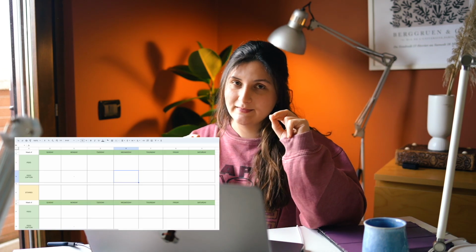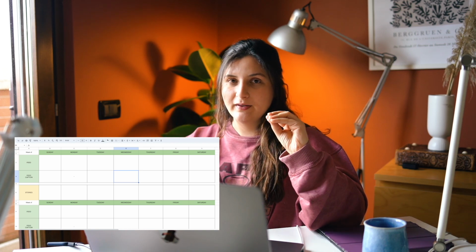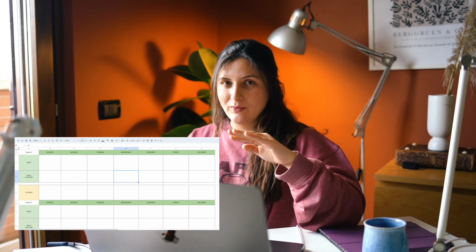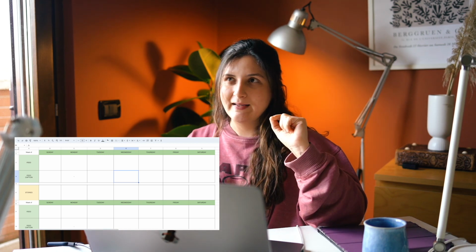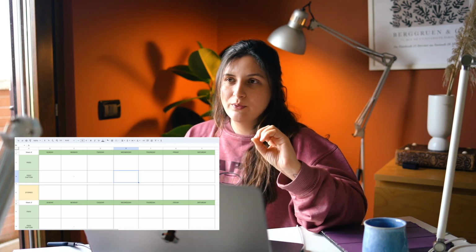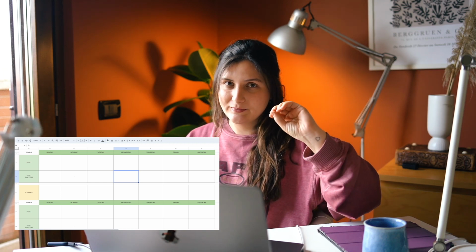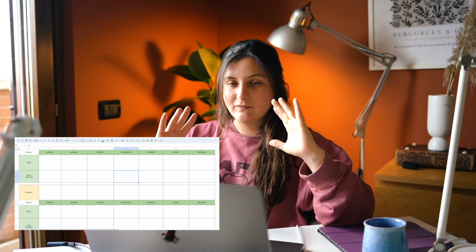So to plan out and organize the content calendar, I use Trello and Google Sheets. Basically you can create a template. I normally create a monthly template, and then I fill in all the weeks of the month, all the days of the month, and I try to plan out a whole month in advance. So I have the first week, first post, what caption I'm going to write on the post, so I can visually see everything.